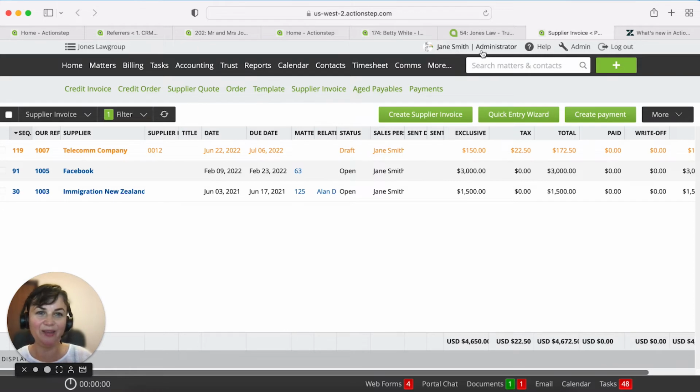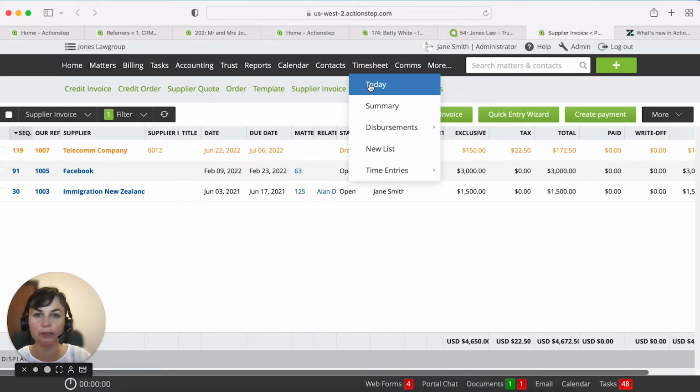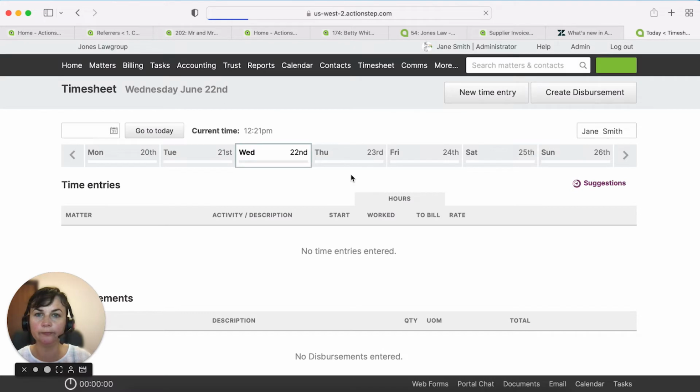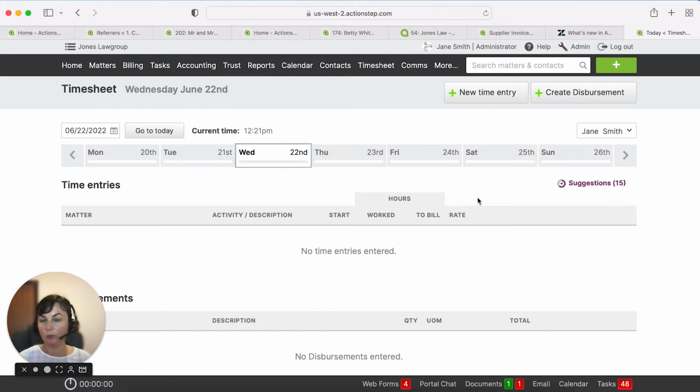Okay, and another helpful tip. Let's say that you work Monday to Friday, which is fine. If we look at our timesheet for today, you'll see that I've got Monday to Sunday. Now, I may not work weekends, so I don't want to show the weekends. So we can always change this.